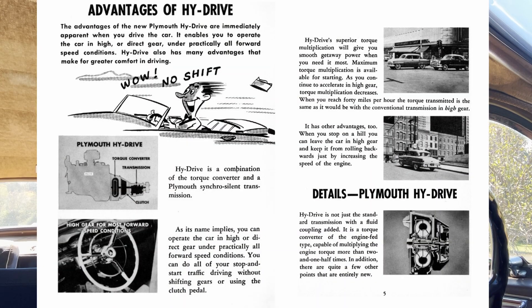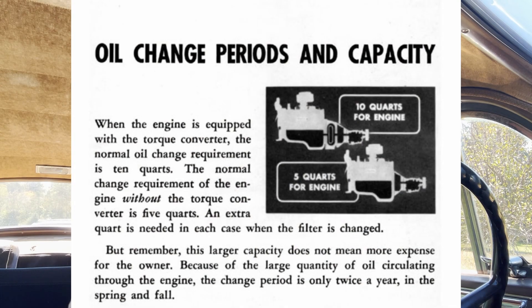So that's kind of how it works. Now Plymouth High Drive, which was introduced in 1953 and used until 1954 as an option until the Powerflight was introduced, had a torque converter. So whereas on the semi-automatic version of fluid drive you had to lift your foot off the gas to shift, on the Plymouth version you could just drive it without having to take your foot off. It was a different design — its engine and transmission shared the same oil, so they had like an 11-quart oil change, but you did get to double your oil change interval. They even had to redesign the floor pan to accommodate the third version of fluid drive, the High Drive.